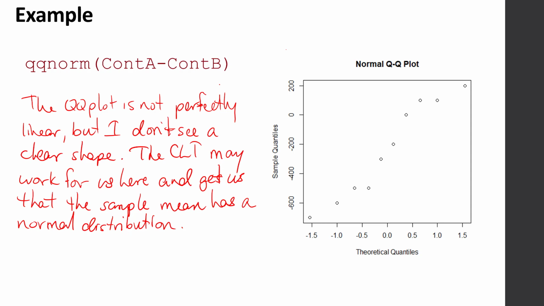We might not always come to the same decision as each other on what shape we see or whether it's enough for the central limit theorem to kick in. However, I want you to know some of the basics: if the observations are from a normal distribution, it's going to be linear. If you see a definite shape being made, it's probably not from a normal distribution. And then there are those loose cutoffs for sample size requirements for the central limit theorem to kick in. All right, so keep that in mind as you're going through your examples and working through your practice homeworks.